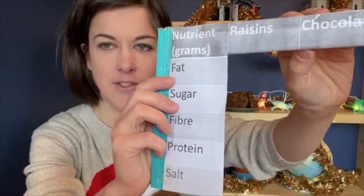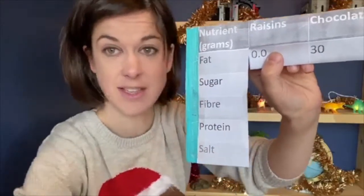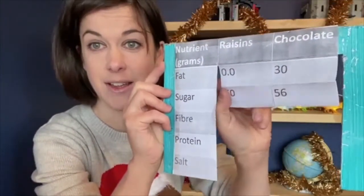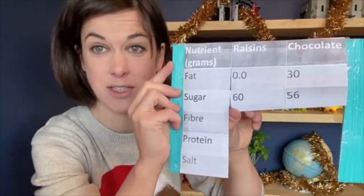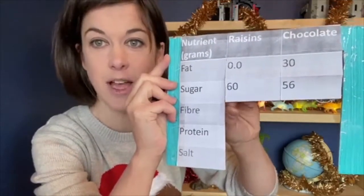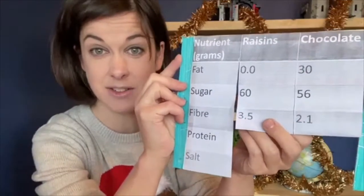Right, you ready? Then fat. Well, probably won't be that surprising to you that chocolate's got a lot of fat in it. This is per 100 grams. So a third of this is just fat. But raisins don't have any fat in. Sugar, well, okay, that's quite bad news, isn't it? Raisins have got even more sugar than chocolate. Chocolate's over half sugar. Raisins are two-thirds sugar. Fibre, well, not surprisingly, raisins have got a bit of fibre in because they're fruit, but actually, chocolate has got some fibre in too.